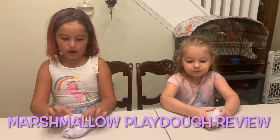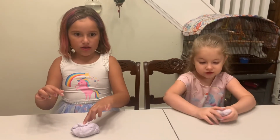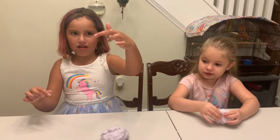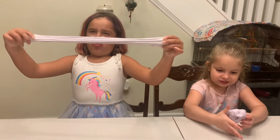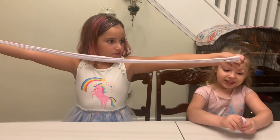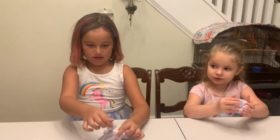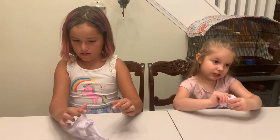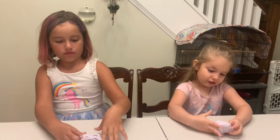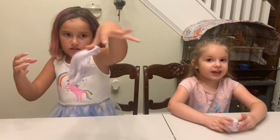Now we're gonna go to the marshmallow one. This one is the marshmallow one. It's the third one we made. Yes. It's still super sticky. Yeah. And it's super stretchy. And you can break it a little bit. So it's not like Play-Doh. No. Play-Doh ain't stretchy like that. It's like a silly putty instead. I don't know what it's going to taste like.